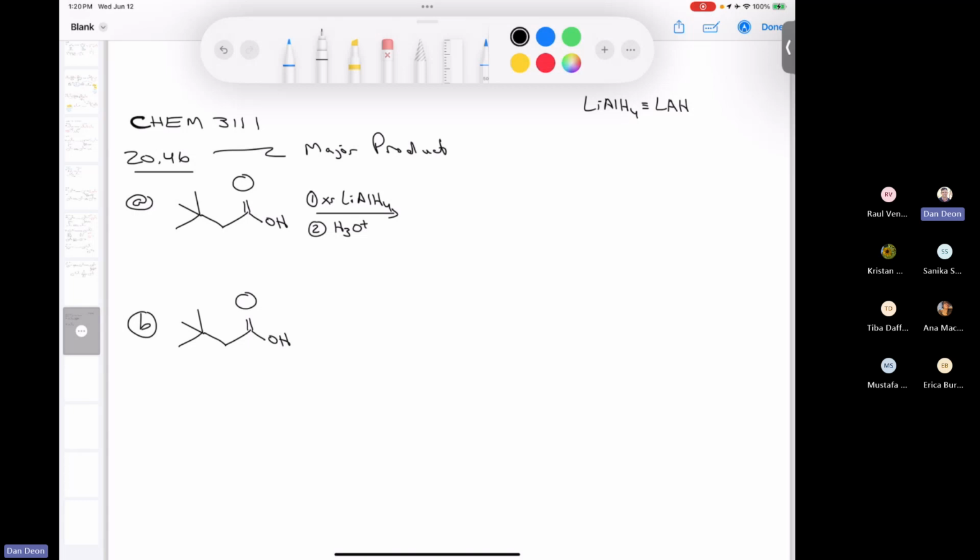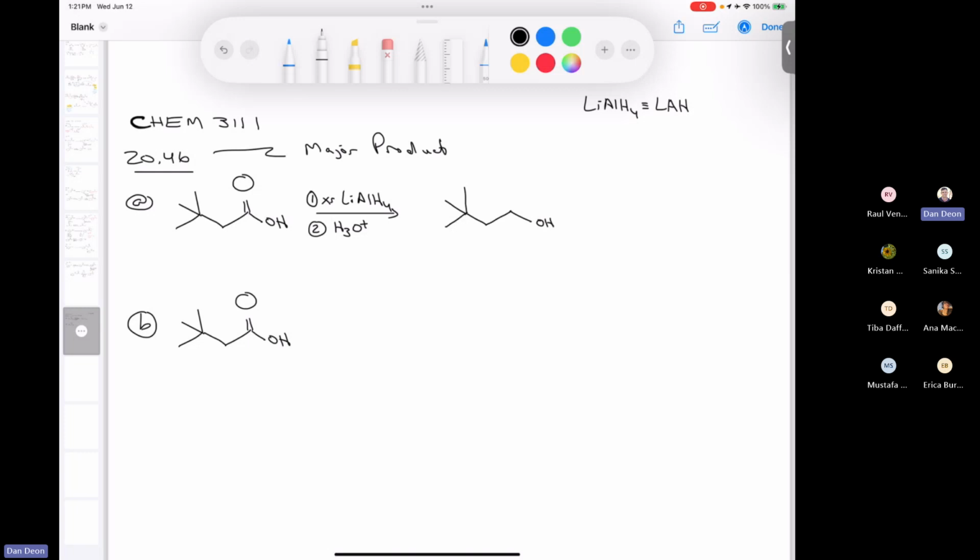So let me just sketch that out here. So if we take this, and I'll try to be as neat as I can here. So let's count our carbons carefully. So we have this carbon, and you can see that that's the one that had the carboxyl attached to it. And so now it's just going to have an alcohol attached to it. So we'll scribble in the alcohol just like that. All right, there we go. First one done.